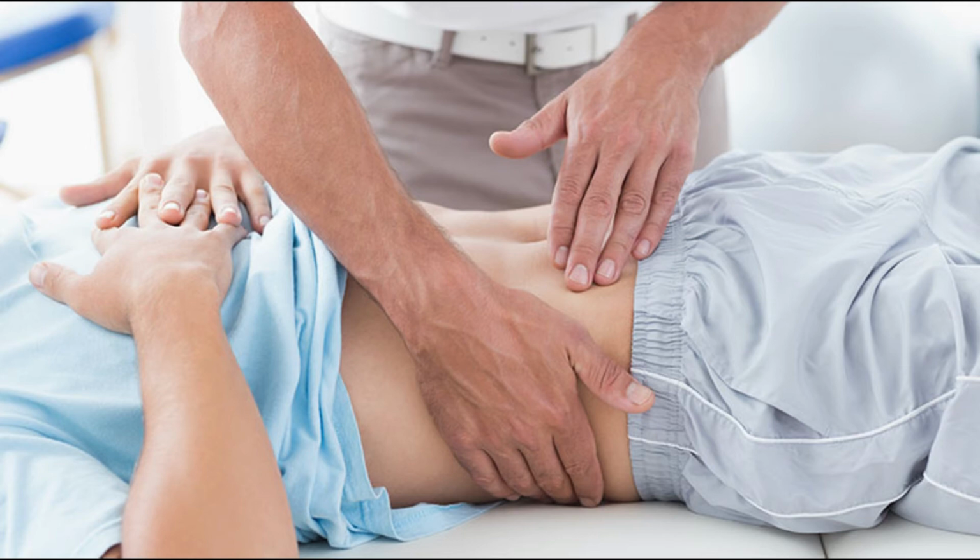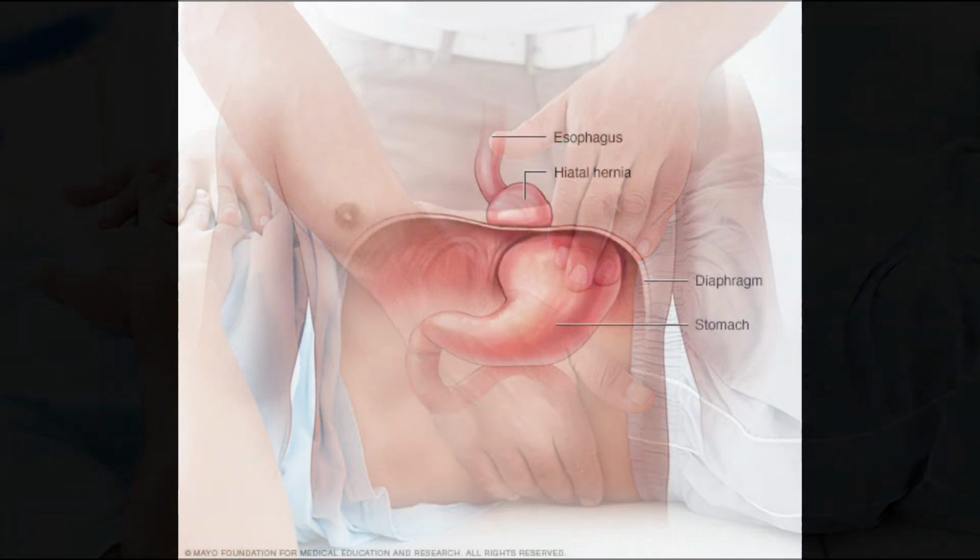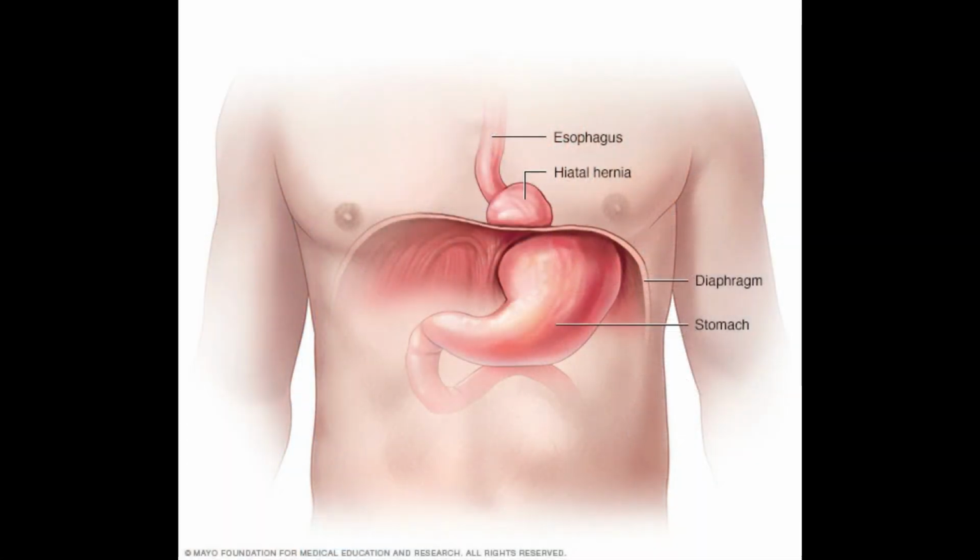And as we already discussed, the stomach can either be in one of two states. It can either be pulled up into the thoracic cavity because there's a negative pressure gradient within the thoracic cavity and it's being pulled up. And what we get is a hiatal hernia. Or the opposite, when we have gastric ptosis. Ptosis is when things are hanging down and they're saggy and weak because of weak ligaments or a variety of other reasons. And that can happen with the stomach.